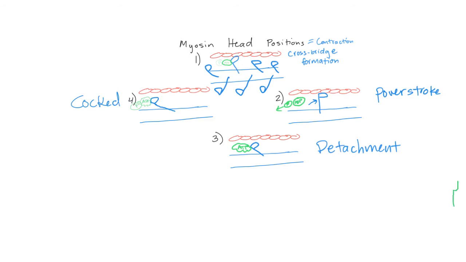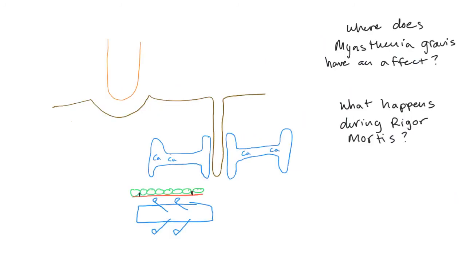Actually, it'll get stuck on the power stroke and can't go to detachment. You need ATP in order to detach. The ADP kicks out after it does the power stroke, but in order to detach, it has to have an ATP. So it can go and ratchet for a while, through a few of these steps. Once it runs out of ATP, then it's stuck and it's attached, and the calcium can't be pumped back.